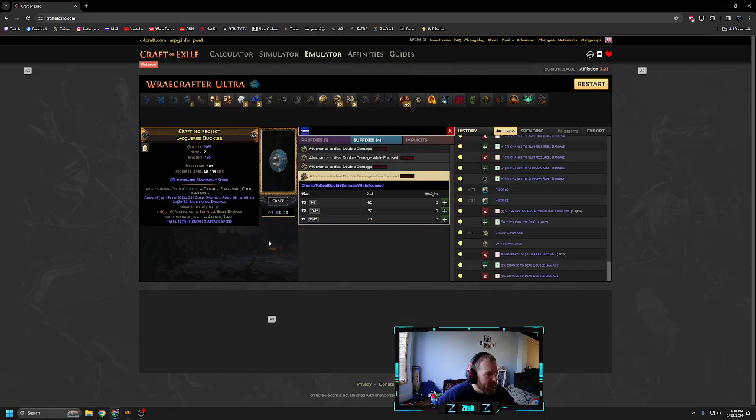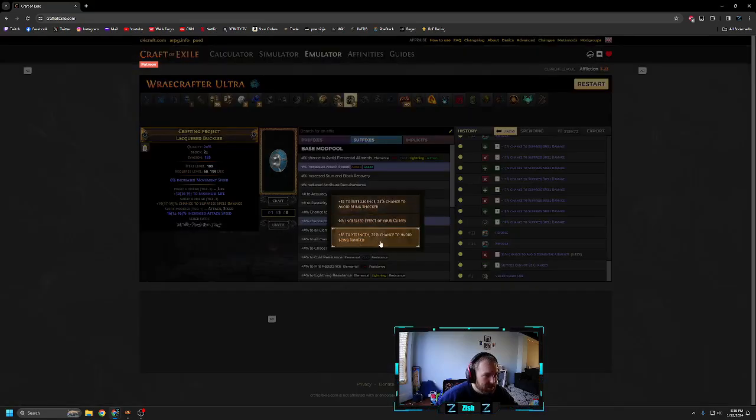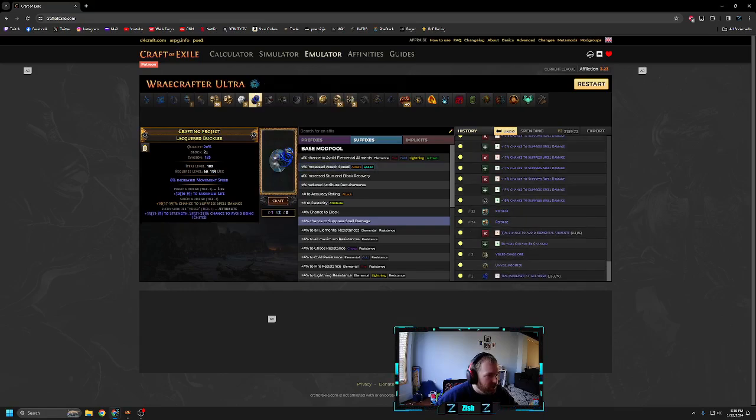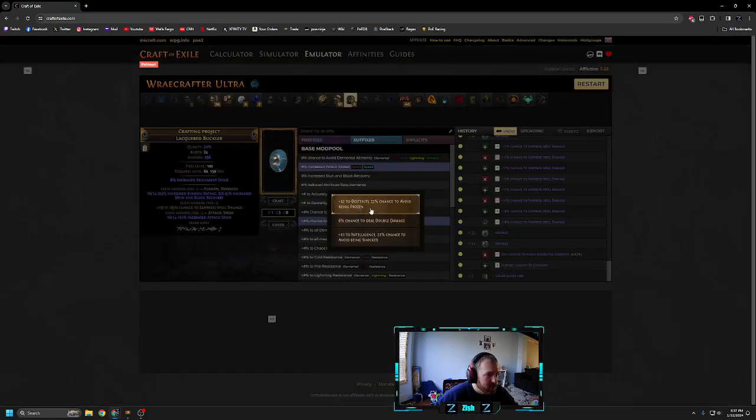So you have to go back and keep doing the veil until you hit a suffix like this. And then once you hit the suffix, you also have to unveil the double damage, and that's not super high weighting, so you might have to do this a few times as well. And if you don't get the double damage, you have to annul off whatever you hit. So you go for an annul and pretend that you hit it, and then if you do hit it, then you can go back and do another Veiled Chaos Orb and keep going until you hit the double damage.